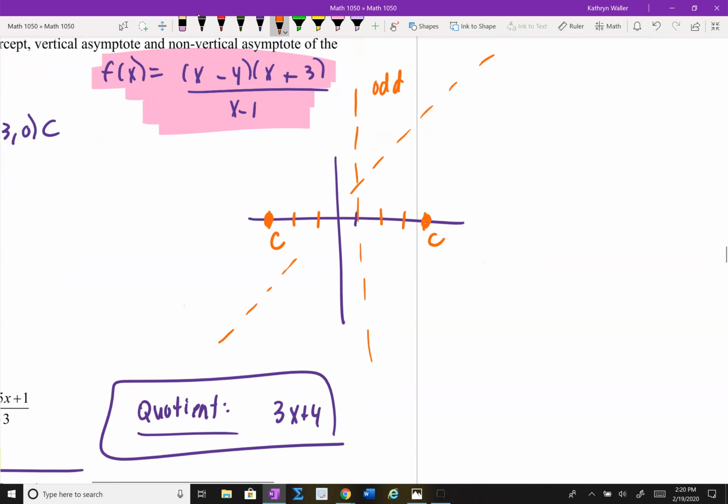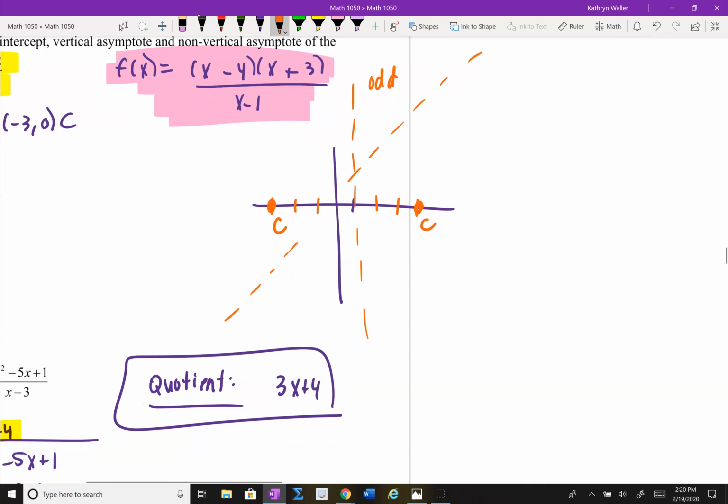What else do I know? I'm going to do this and see if I freak you out. Can I do it? Sure. Watch. As x gets big, my graph goes here. As x gets small, my graph goes here. I think I'm going to stop. I think I'll freak you out if I do it. We'll wait for Friday.